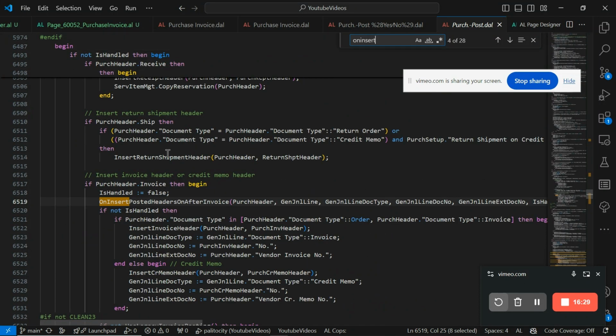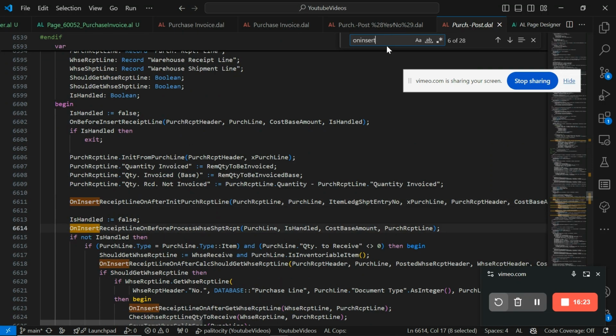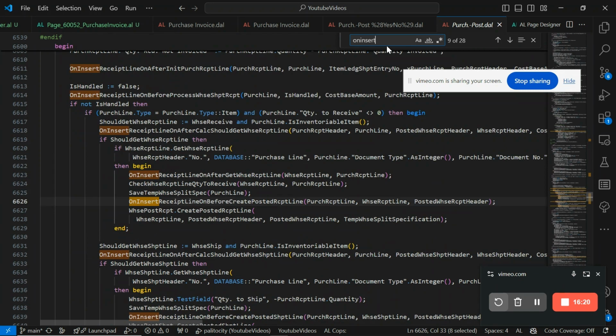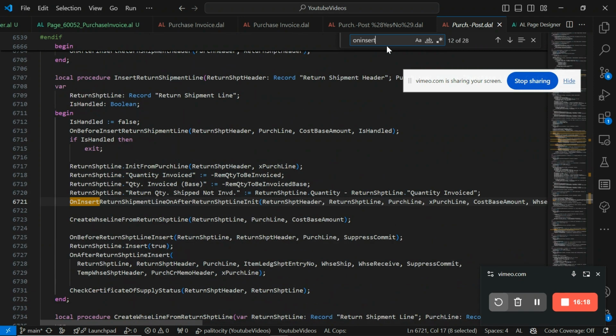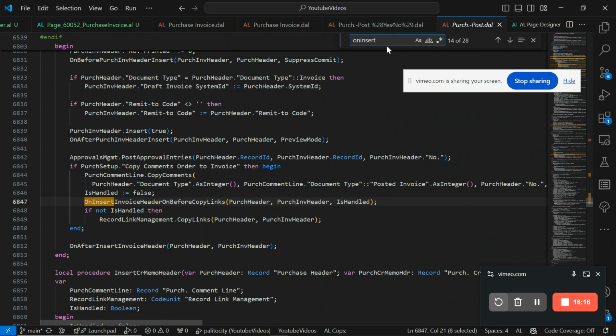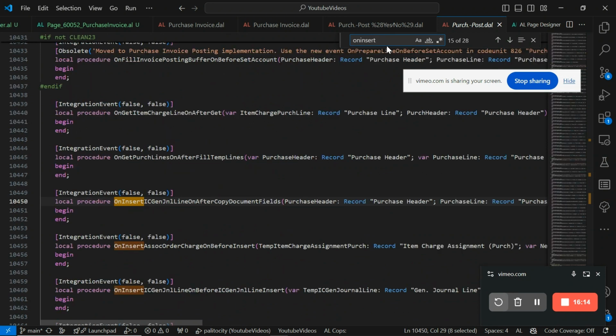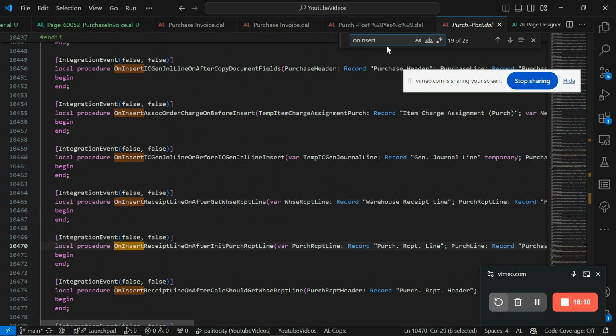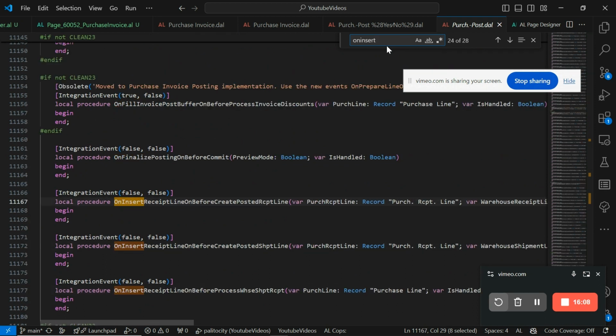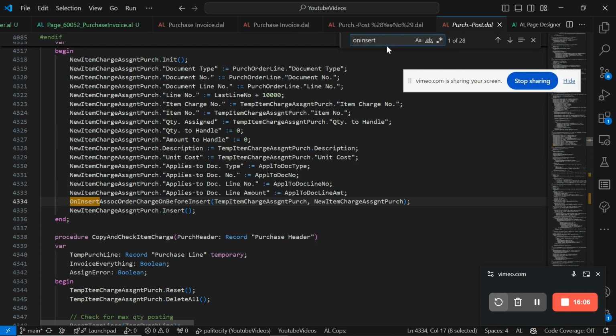So you can see on insert posted header after invoice. This is not what I need, so I can just search. I'm purposely doing this so that you can figure out a way of doing this yourself. So just keep on looking.